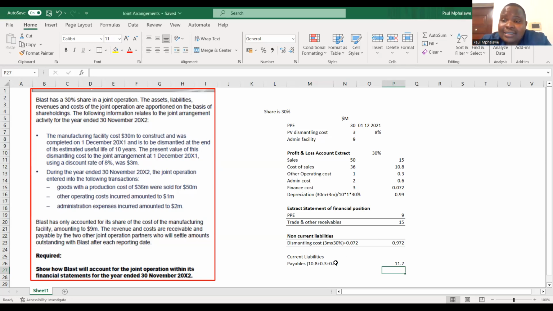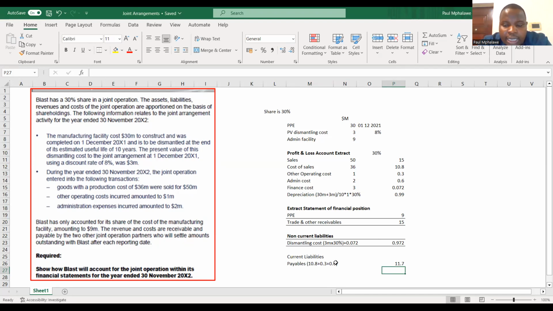Someone would be asking, why didn't you take depreciation? Remember, depreciation is a notional cost. It's an assumed cost. It's not like you're going to go to the bank and pay for depreciation. You understand that? And we also didn't include the finance cost, because it's cash, it's taken out completely by the bank.